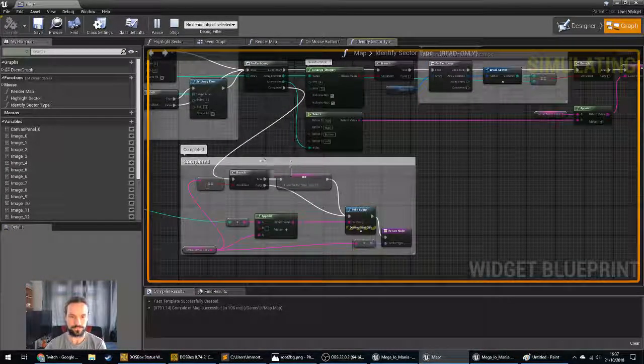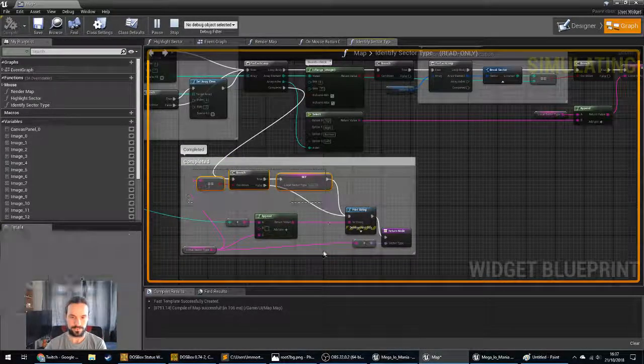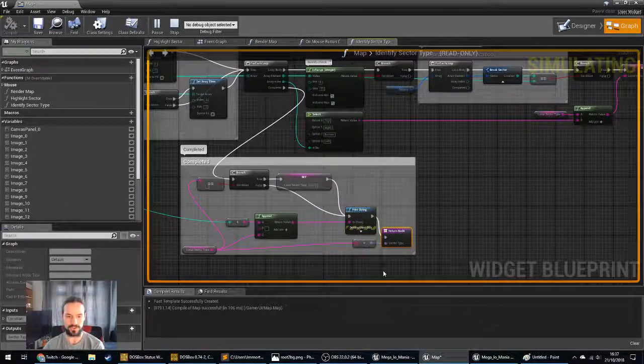But once we've done that, we handle the case where there's no connections. If the string is empty, then we call it an island, which is what we've done in our map components. We print it out just for debugging purposes, but then we return it.